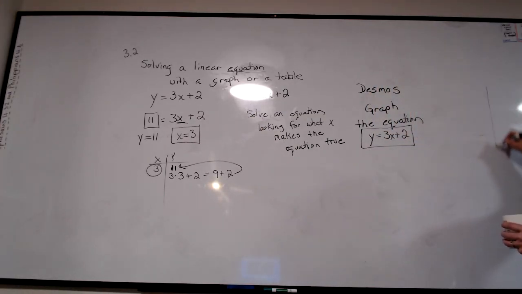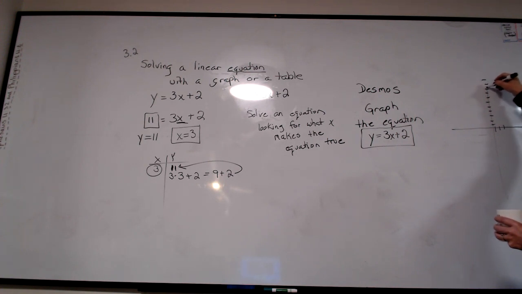If they give you a graph already, and they have points on it, and they have that point right there, this is the y as 11, because remember that's your y-axis. So you go up to where y is 11, and you go over to see what the x value is of that point. This point here is 3, 11, so the y was 11. You want to find the x value, so you're finding the x value of that point. That's what you're really doing on the graph, okay?